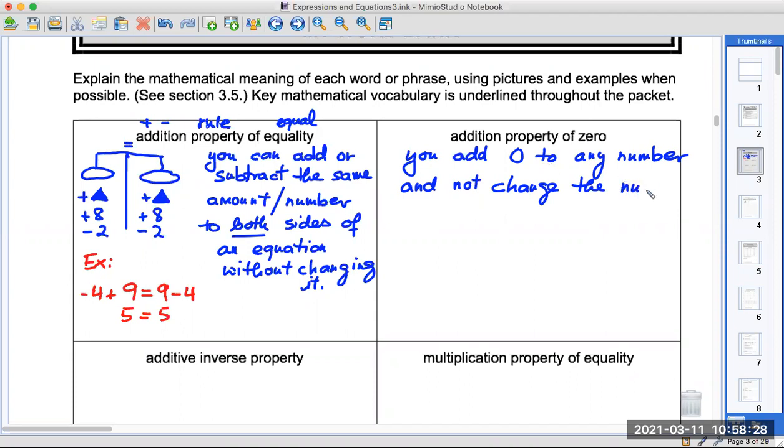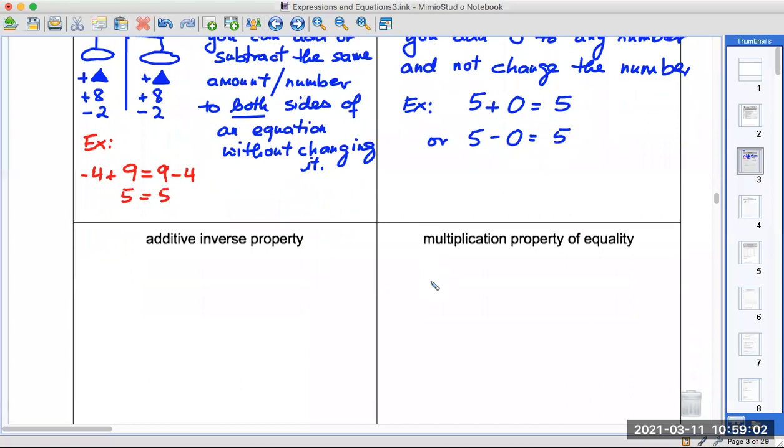In other words, you're adding nothing. Same with subtracting. Again, it means also adding or subtracting. It works the same way. So you can add nothing. For example, I'm taking a number. I'm picking any number, by the way. And if I add 0, it's still 5. You notice nothing changed. Or I can subtract 0 and it's still 5. So adding or subtracting 0 does not change anything in our problem.